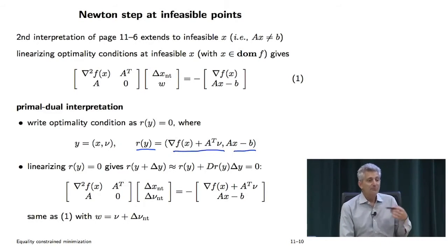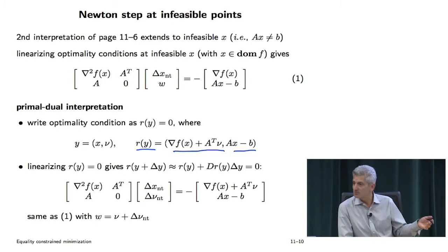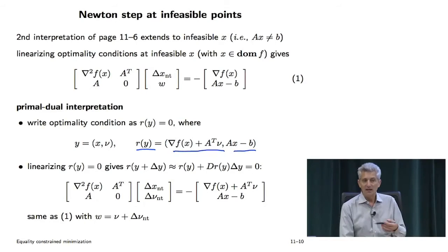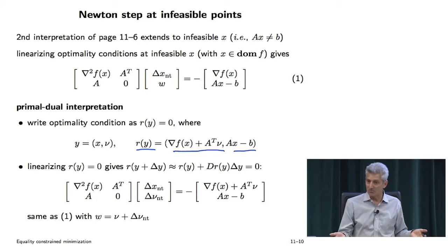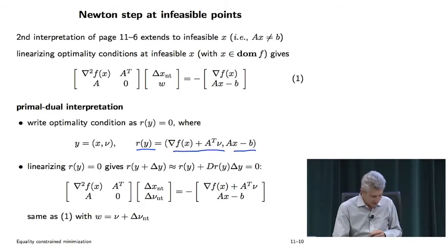Now, by the way, solving nonlinear equations in R^(n+p) with n plus p equations is super complicated. Like, you don't even know that there exists a solution, right? I mean, here you know there's a solution because it's a convex problem and so on and so forth. So that's the nice part, that there's some regularity to this. But Newton's method simply says, I want to solve that equation. Here's what we're going to do.